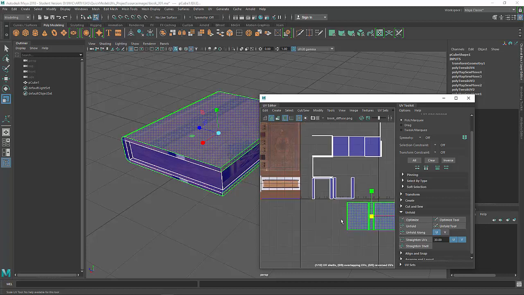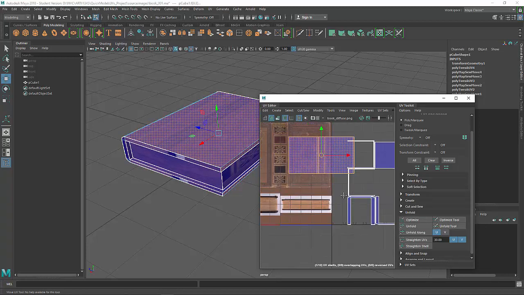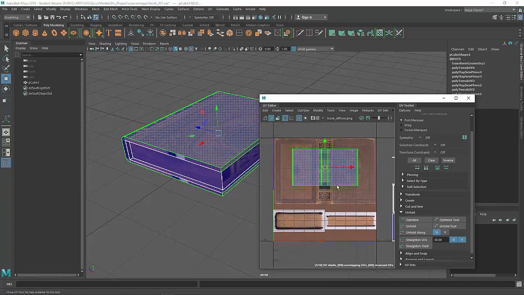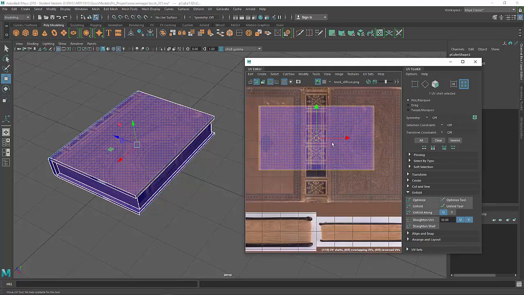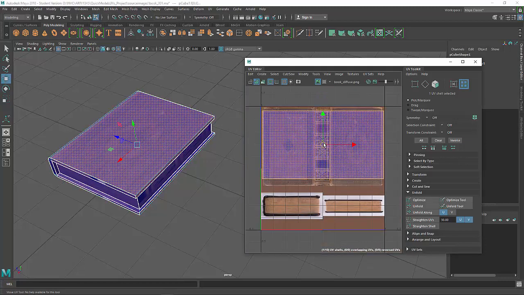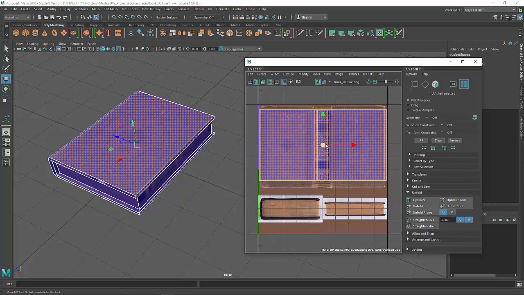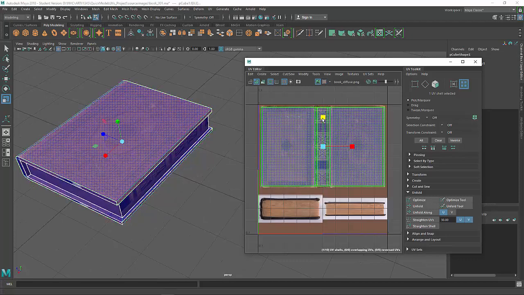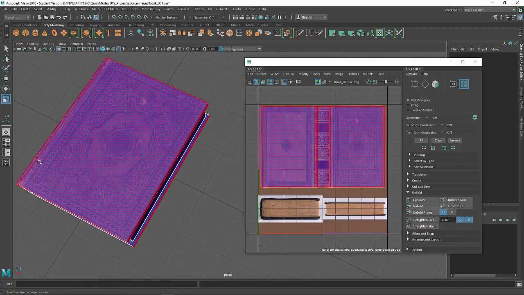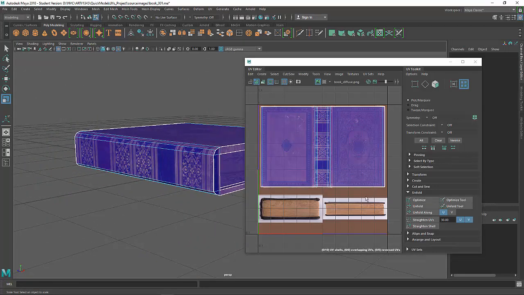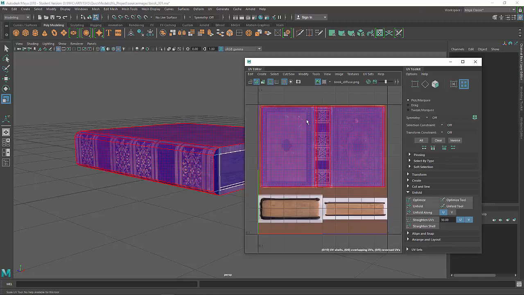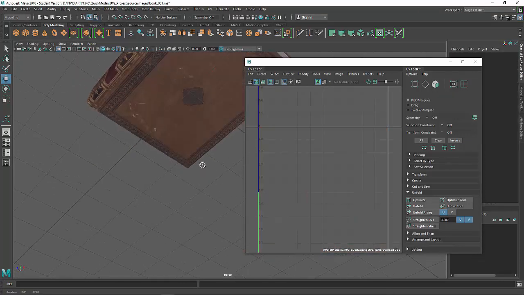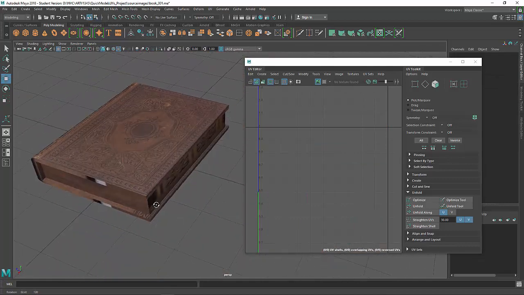Now that I have this UV shell, I can go ahead and move it over to the texture and start to get it set up properly. What we'll do is we'll start to adjust this. I'm going to go ahead and scale it up so that way it fits. And now in this case, since we have an existing picture, we are going to go ahead and adjust it vertically, which will mess up our checkerboard pattern, but we already have the texture in place so we can see how that's looking. And sometimes it's okay to adjust that. It's just you have to be aware that you're adjusting it. Let's take a look at it. How's that looking? It looks all right.